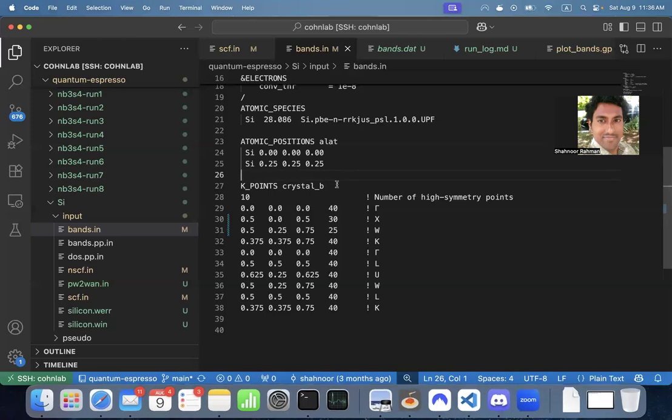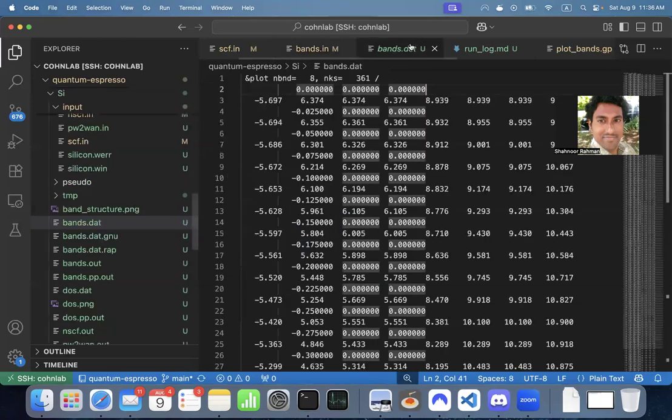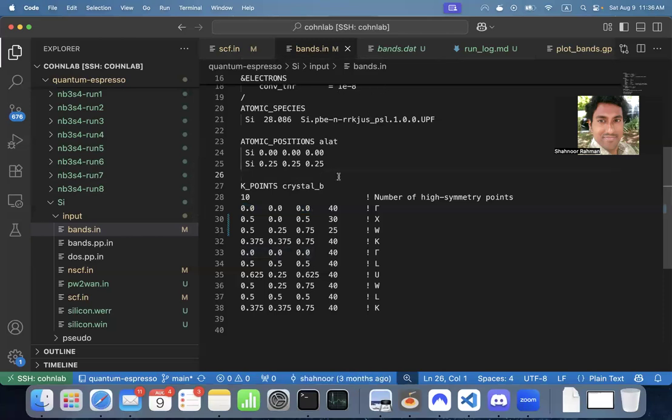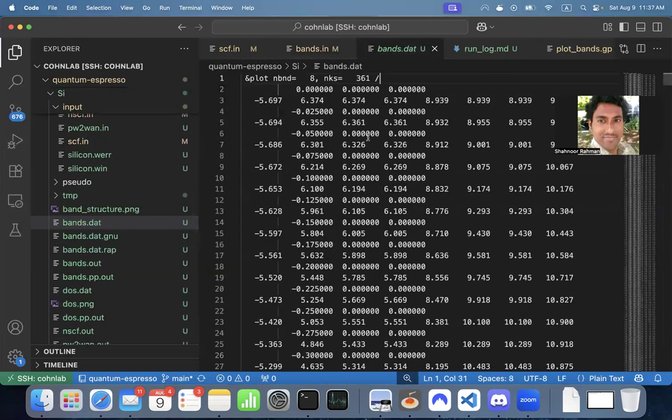understand is how this conversion works from this coordinate system, which is in dimensionless units, to the units used here in this file. Okay, and so how many of you are good with Python code? Do you consider yourself good enough to read this file bands.dat and extract the coordinates and the bands?